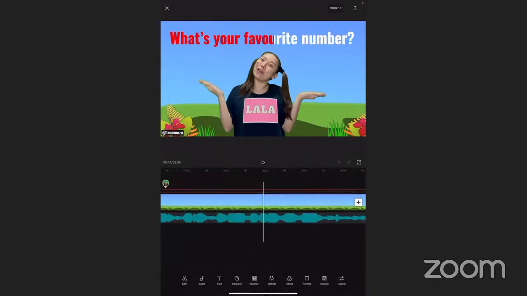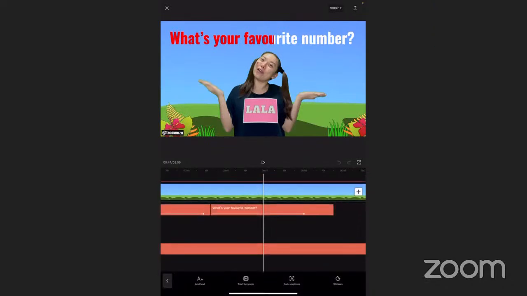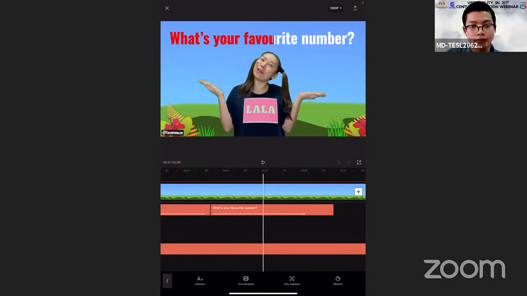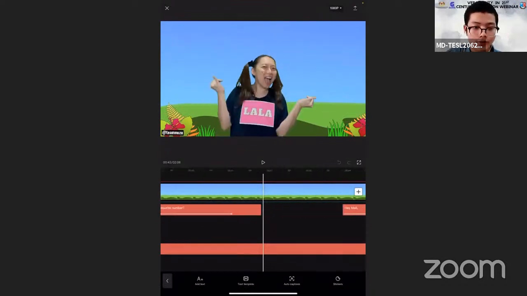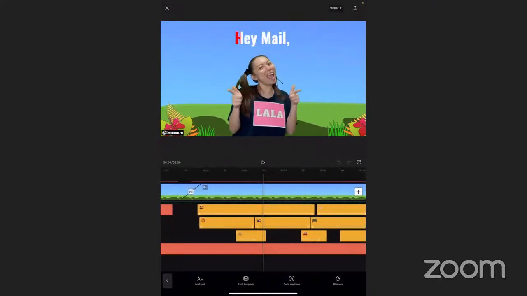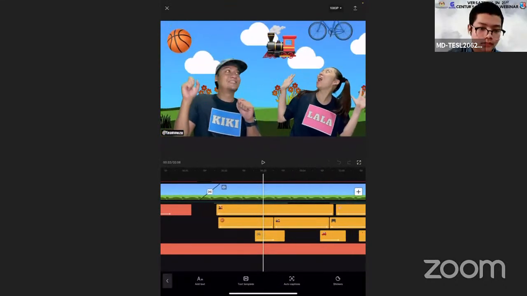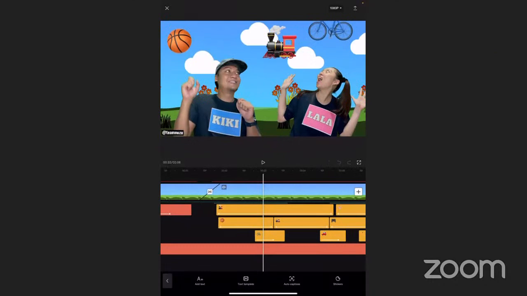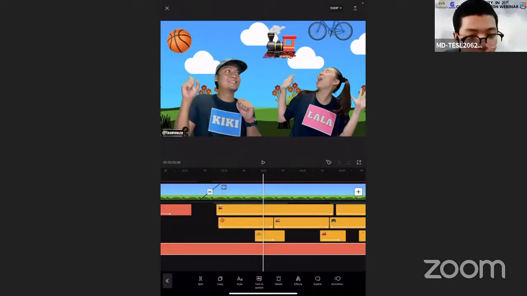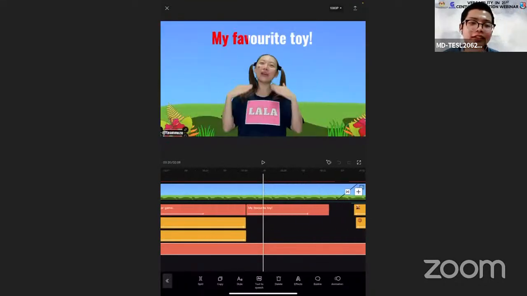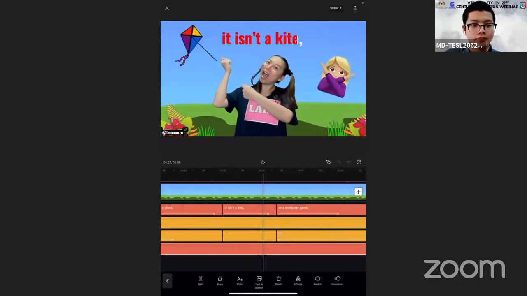That one is audio. You mean this long orange one at the bottom? Yeah. Oh, that is for Team Newzoo, my watermark. Oh, your watermark. That's my watermark.